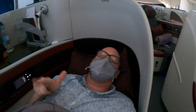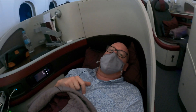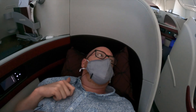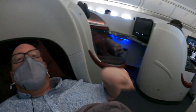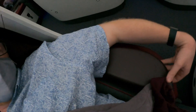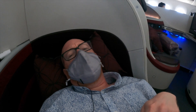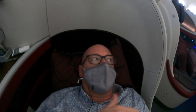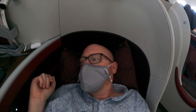So then the bed in the flatbed position, and it's actually really nice — really comfy and proper flat as well, no lumpy bits, which is always a good bonus. It's just as comfortable as the bed on the Q suite. The only thing that is a little bit frustrating is there's no sort of privacy screen here. I think it goes up and down with the seat as you put it into the lie-flat position, but I certainly can't find a way of lifting that up. So it's not particularly private when you're laying down, which isn't brilliant to be honest. But it's okay — certainly comfortable.